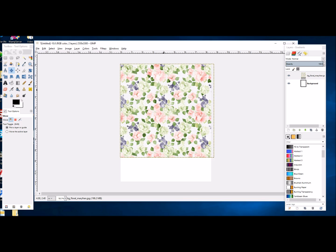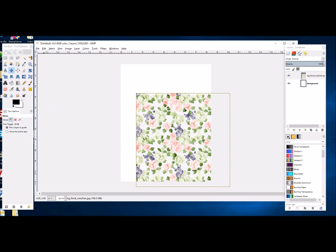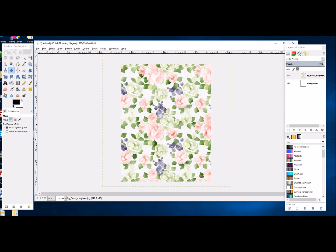You go up top and you see the word edit. There's file, edit, select, view. You click on the word edit, and again your flyout menu appears, and you see the very top one says undo move layer. Highlight that by moving your cursor over it, left click your mouse button, and it undid my move. Now I can go edit again and undo the scale of it. There we go. I'm back to exactly when I put that piece of paper on there. It's nice and large again. Okay? So now I can rescale it again if I want to.